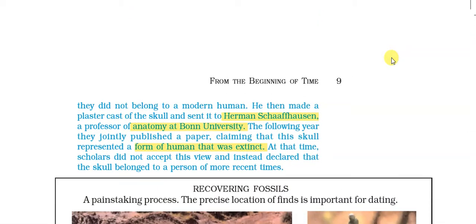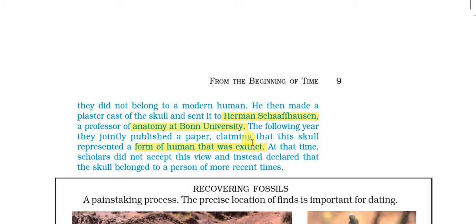Then Carl Furot made a plaster of Paris copy of that skull and skeletal fragments, and he gave it to his friend Hermann Schwarzwasser. Now he was a German, of course, and he received it. This particular person, Hermann Schwarzwasser, was a professor of anatomy at Bonn University. So he knew about anatomy, he knew about skeletons, he knew about the body structure. People who study anatomy study the internal organs, the skeleton system, the skeletal fragments. So they are very well aware of it, right?